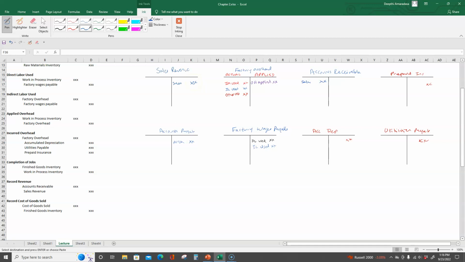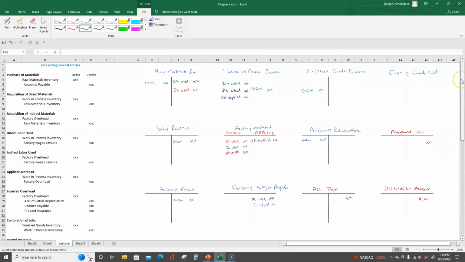That's one part. The second part is to record the cost of goods sold part. That's the cost part of the transaction. For that, we're going to debit cost of goods sold and credit finished goods inventory. Those two accounts are up here. When we've sold the item, we've already done the sales part of the transaction. This is the cost of goods part. We're going to credit finished goods inventory for the amount of cost of goods sold and then debit cost of goods sold account.